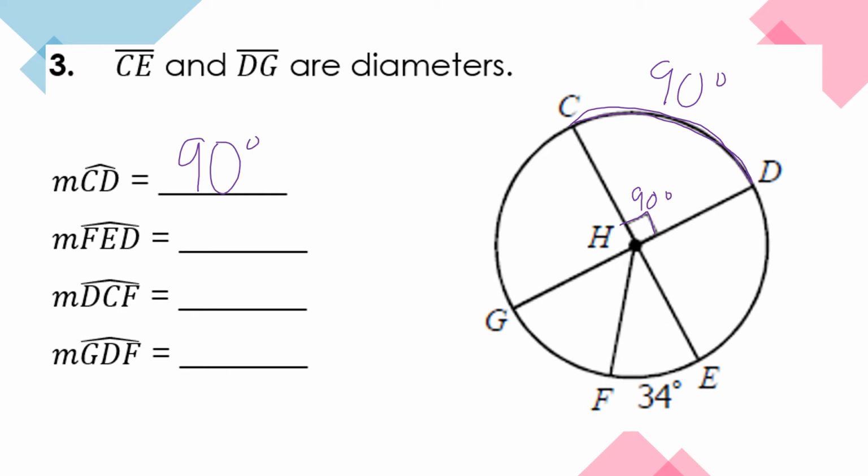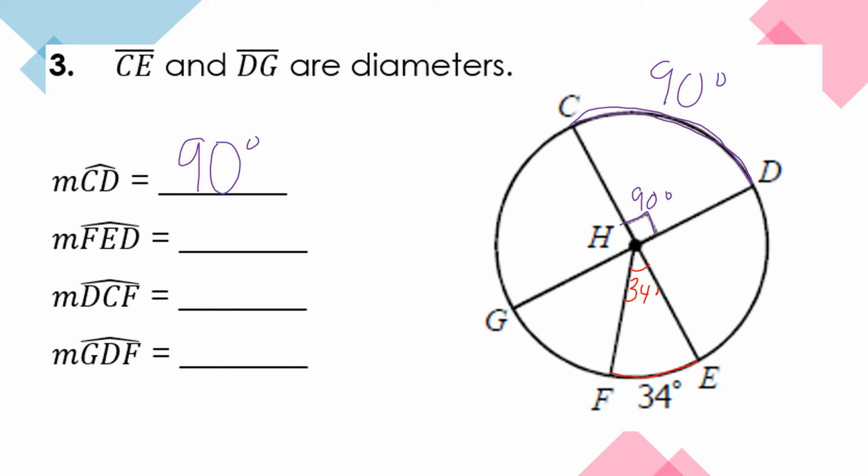We also have that arc EF is 34, and so its central angle, which is EHF, would be 34 degrees. So you could call that angle EHF or FHE. You definitely cannot say just H because there are multiple angles coming from H. Actually, we're not looking for any angles. All of the measures we're looking for are arcs.